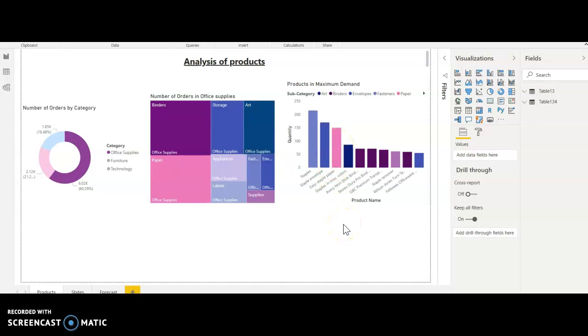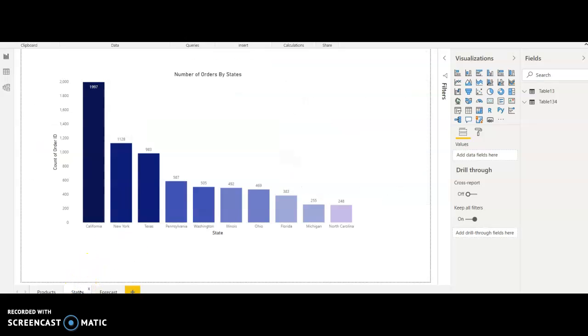Basically everything related to paper and staples is in most demand. So this answers my second question, which is the product in maximum demand, and staples is the product in maximum demand.